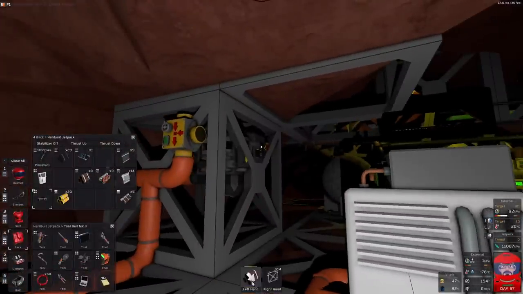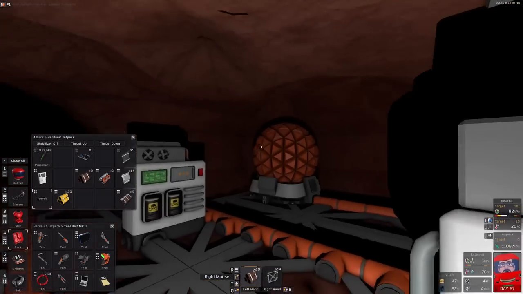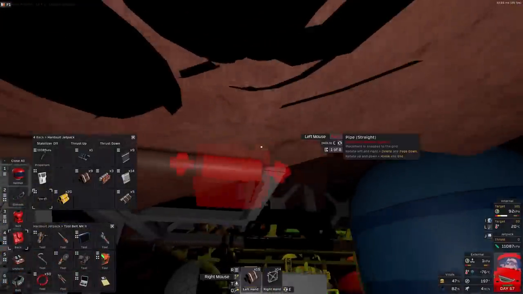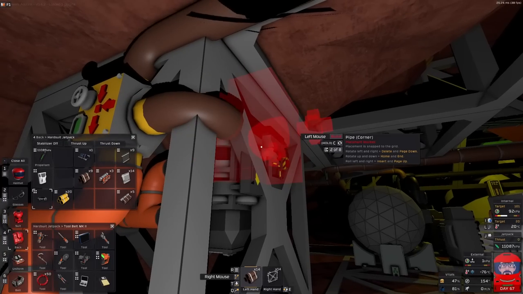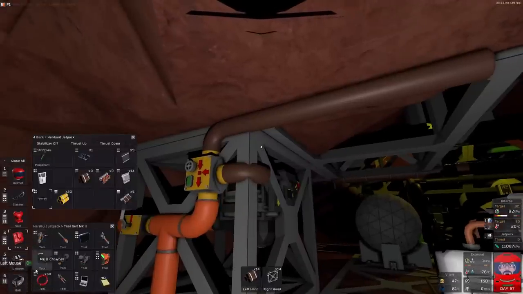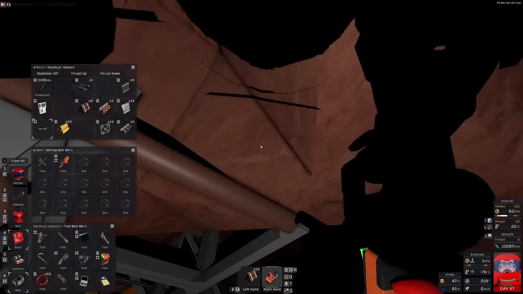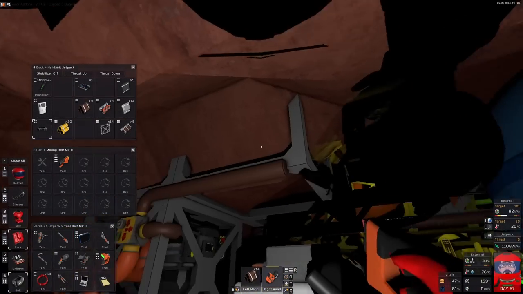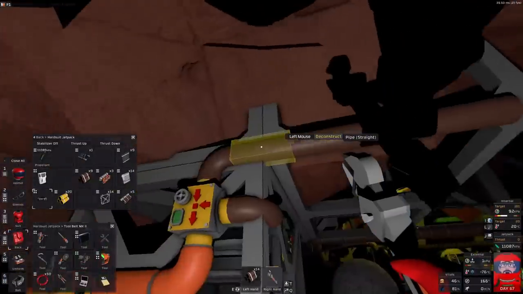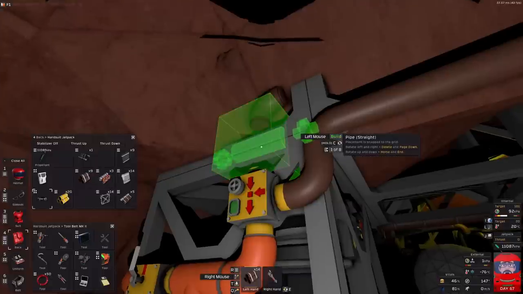Right. Time to run out of these pipes. Up, across, up there, and over the top. Right. Oh, the furnace is in the way. Oh, cock. Rightio. There we go. You don't mess with me, pipe layout. Now, you can go that way. You can go over the top.